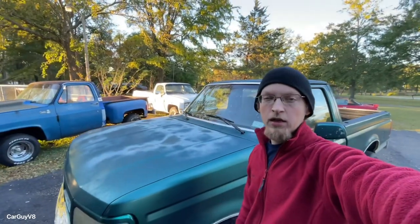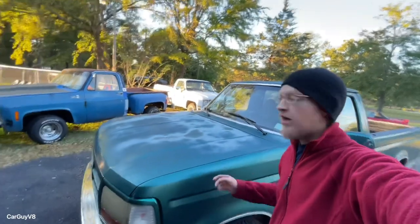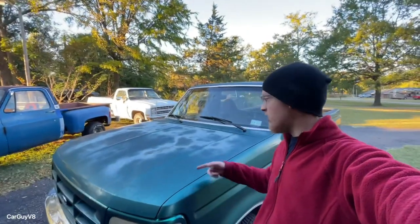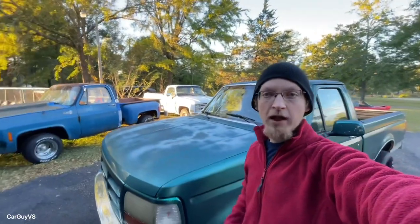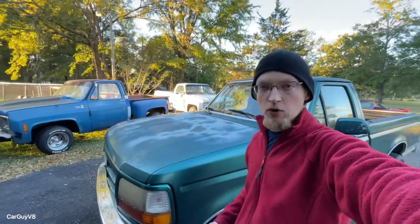Hey everybody. So today I'm going to be doing something that I've been planning for a long time. I'm going to be painting the hood of the Green Machine. As you can see, it's faded and the paint's old and it's got a few rust spots you can't really see on it right now. But basically, I've been planning this for a long time, but this weekend's finally presented the opportunity to do it.